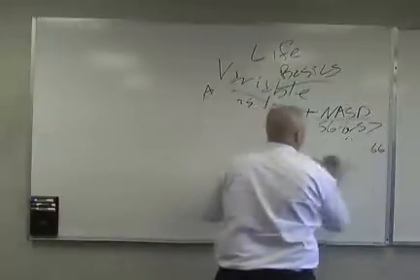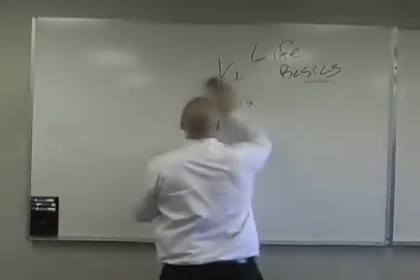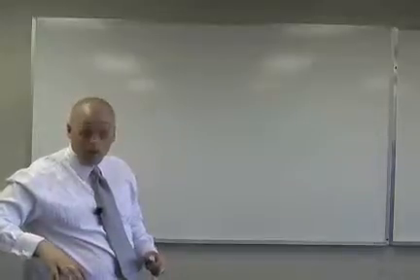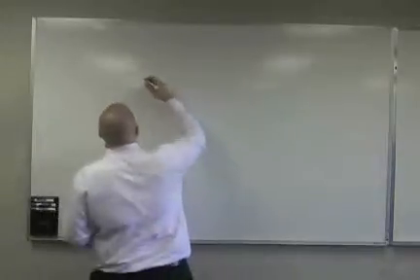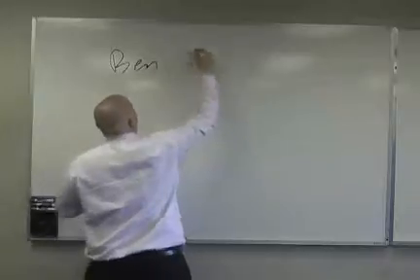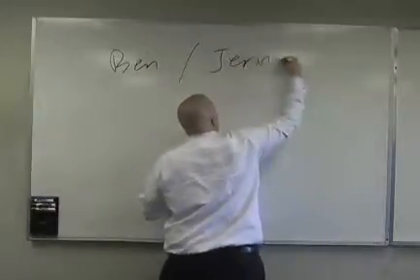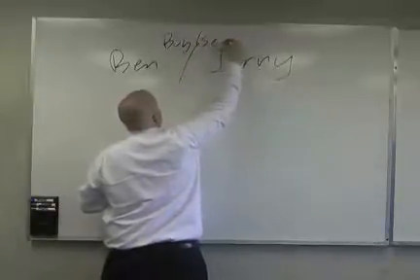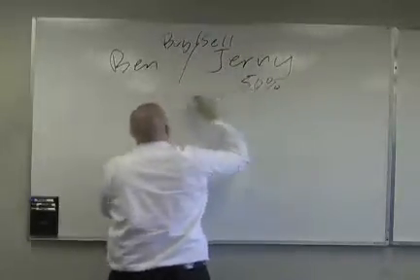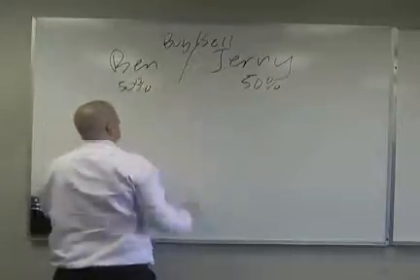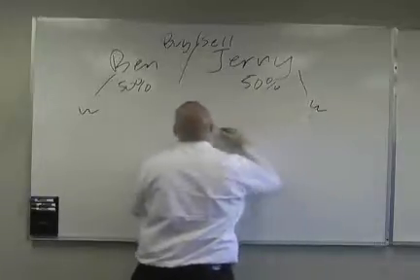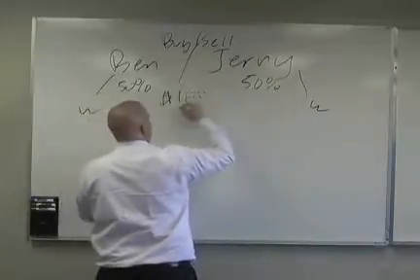And here is essentially how a buy and sell agreement would work. Now, I want to mention here, a buy and sell agreement is not life insurance. So we have partners here. We have Ben and we have Jerry. We'll say that they are 50-50 partners. And they're both married. And we will value their company at $100 million.